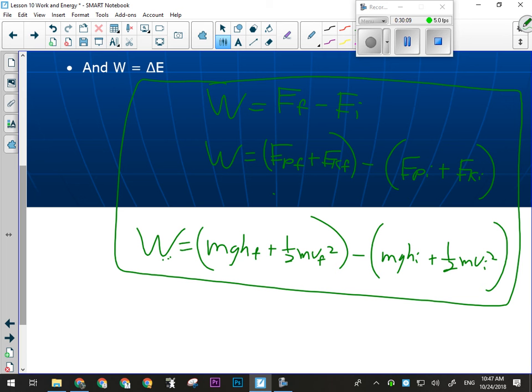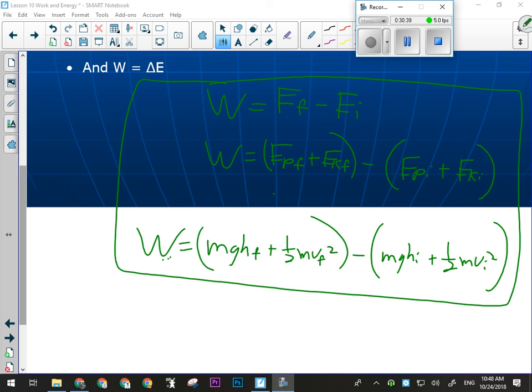Okay, so there's going to be a fair amount of manipulating here, but none of it is really difficult. There's just lots of things to move, right? If a question asked me, here's how much work is done, and gave me some information about the final, it might ask me to find out what the initial height of the object was. So I'd have to solve for HI. That would be isolate HI from everything else. So again, not terribly difficult, but it's going to be a lot of moving stuff around.